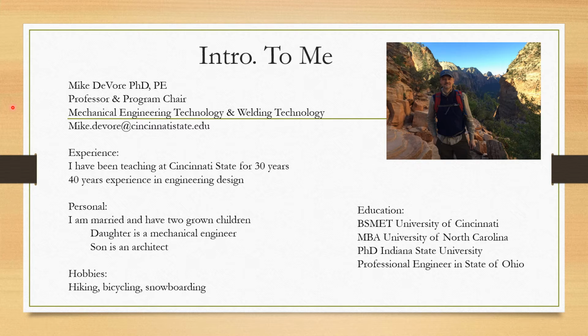I've got 40 years experience in engineering design. I'm married. I have 2 grown children. My daughter is a mechanical engineer. My son's an architect. In my free time, I like to hike, bicycle, and snowboard in the winter. My education, I've got a Bachelor of Science, Mechanical Engineering Technology from UC. I have an MBA from University of North Carolina, and my PhD is from Indiana State, and also a PE in Ohio.